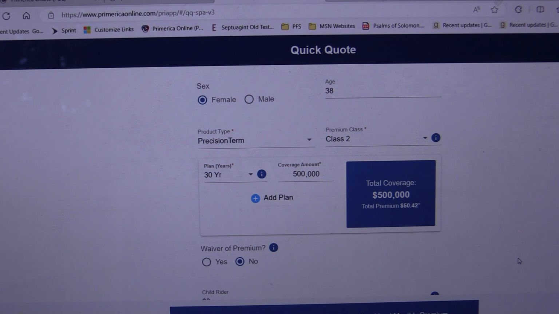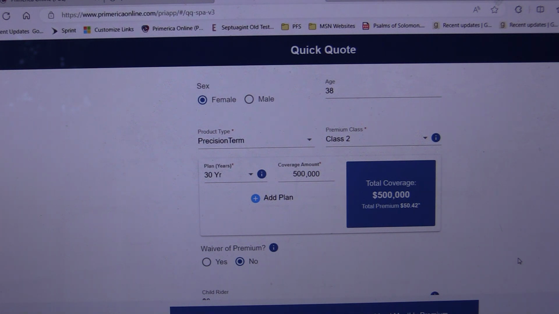Typically, the older term insurance policies were written for 20 years. Then they went to 25, they went to 30. Now a lot of people do 35. But after that stated period, the face amount will stay the same, but the premium turns around and goes up every year. The objective is for you to cancel the policy.